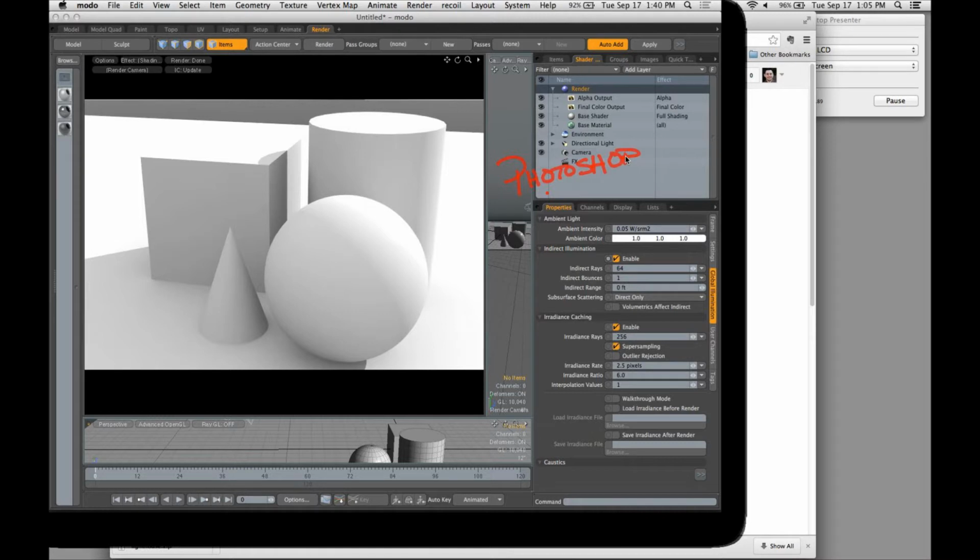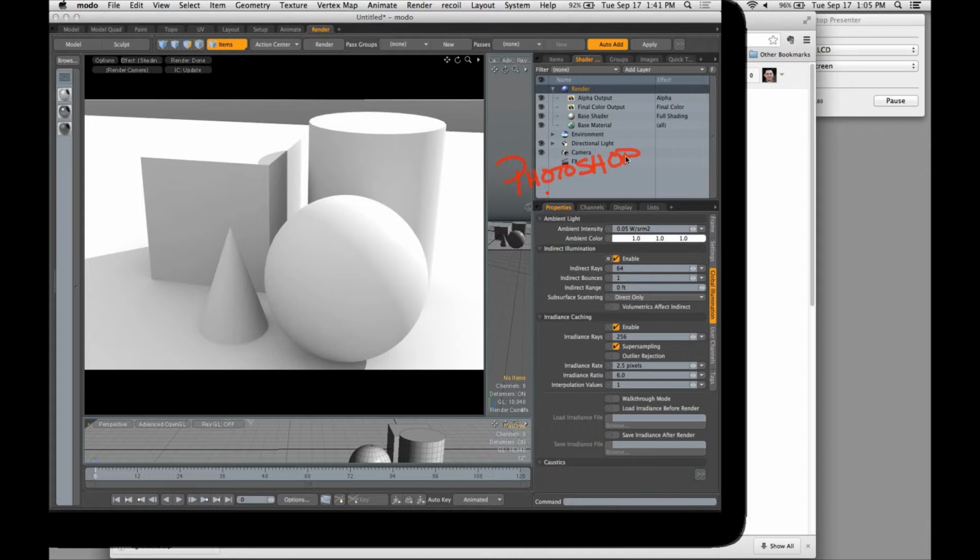Now, how many guys have some experience working inside of Photoshop? I do. I love Photoshop. Photoshop is probably the most powerful application in the image editing class, okay? I mean, it really is amazing. It's got a long history. It's been around for like 25 years. It's one of the original, well, I think it is the original digital image editing application. And it's fun. It's fantastic. If you don't know Photoshop, you have to know Photoshop.